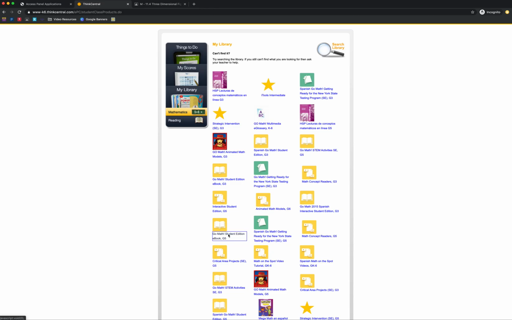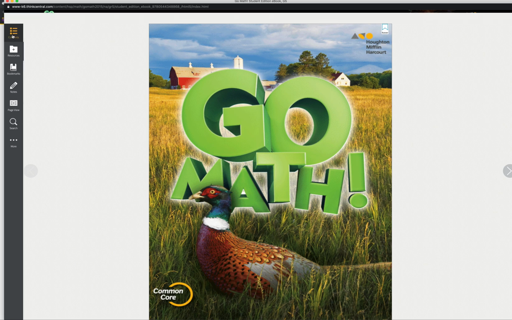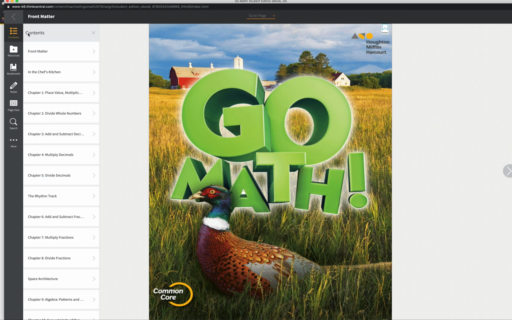If you click on this, this will look familiar to you. It's your textbook. I'm going to go to Contents over here, go to the front, and here's all of the chapters.